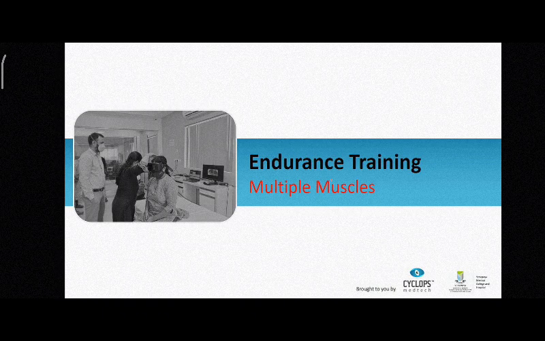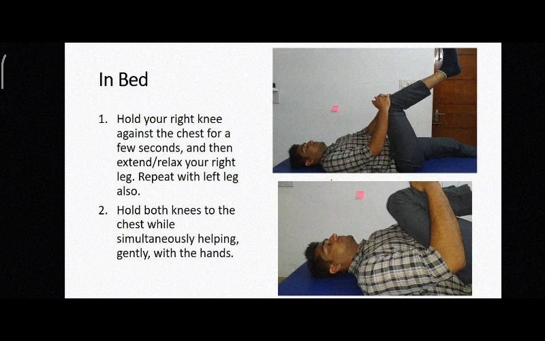Now coming to the last topic, which the patient can do very easily. So in the acute phase, generally the patients are not able to get up, sit or stand. Then these exercises will help the patient. So they can hold the right knee against their chest for a few seconds, and then they relax the right leg. Similarly, they can do it for the other leg, and if they are able to do the right leg and left leg, now they can start doing both knees simultaneously. So they have to hold the knees together and very close to the chest and then release.